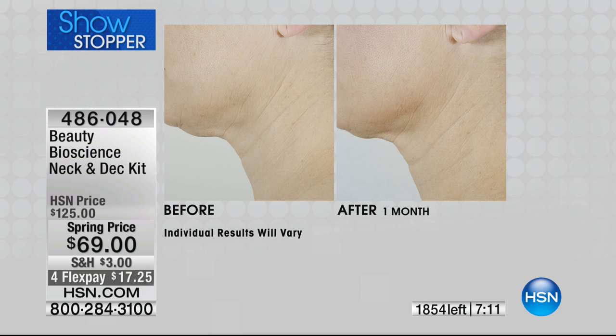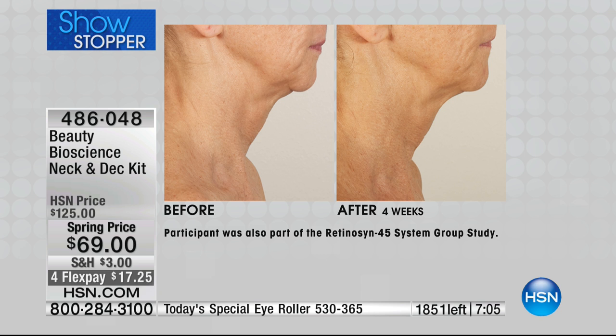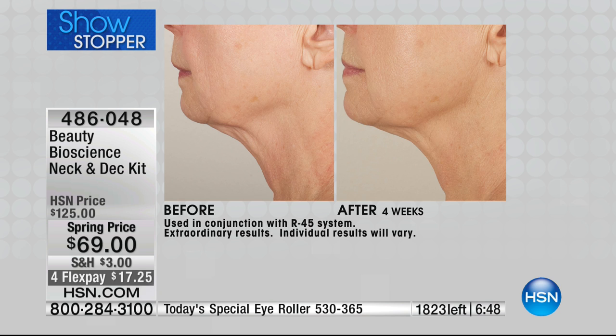This is going to take your results over the moon. We're addressing every single issue here — the sagging, the flabbiness, the rings around the neck, the deep lines, the sculpting — everything. This is a cohesive system. The neck is the hardest to address. Your face falls down, your neck falls forward, so we are creating truly pantyhose for the neck.